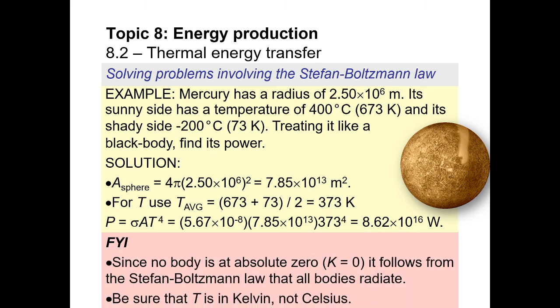Now, there's a very important point in the bottom FYI red box, and that is that unless an object is at absolute zero, it will always emit some kind of radiation. So remember, absolute zero is the coldest temperature possible in the universe. It is by definition the lowest temperature that is achievable. And we did express earlier that whether you have a solid, liquid, or gas, it will always be comprised of particles that vibrate. It is only when the temperature of that object reaches 0 Kelvin that its movement completely ceases and it stops.